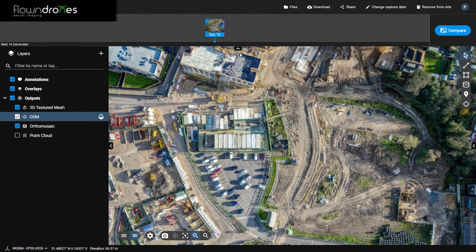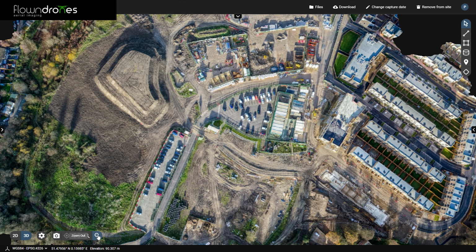The software is also cloud-based, so you can log in at any location or office yourself to have a look, or you can share it amongst the team. The 2D maps and 3D models are geo-referenced, so they are accurate, which allows you the following tools on the right-hand side. You can measure distances, elevations, areas and volumes.